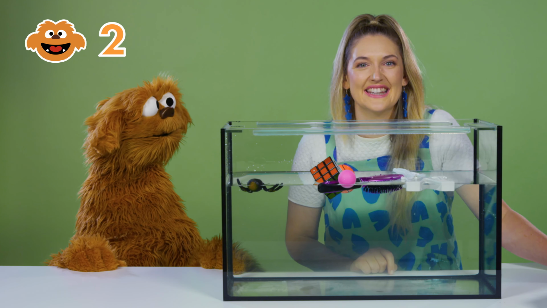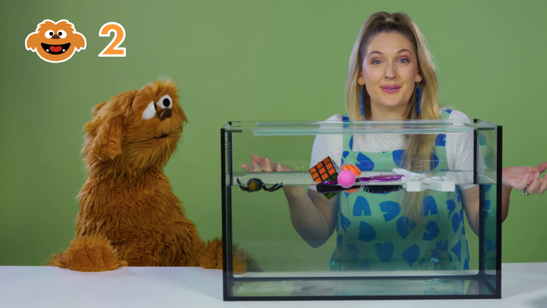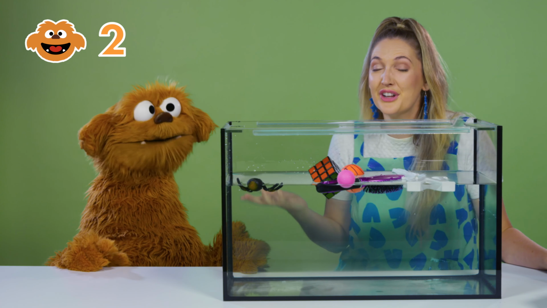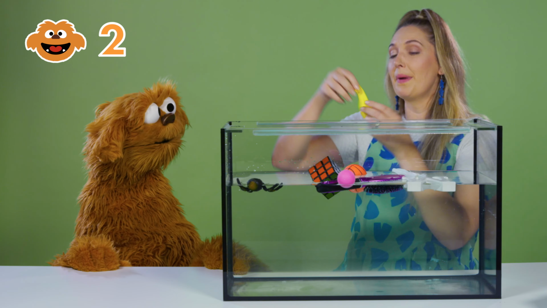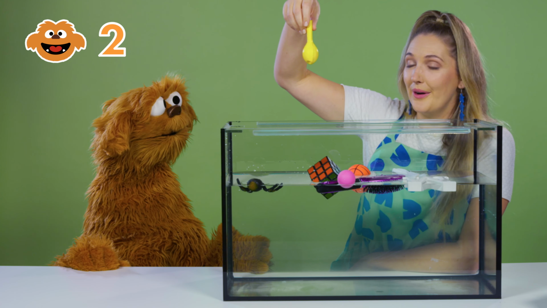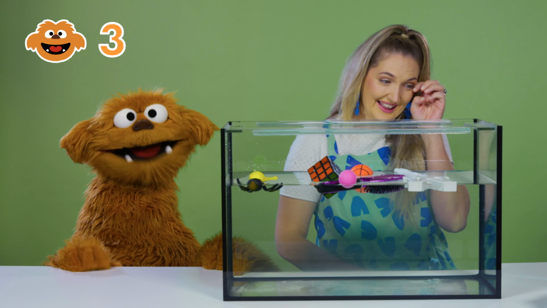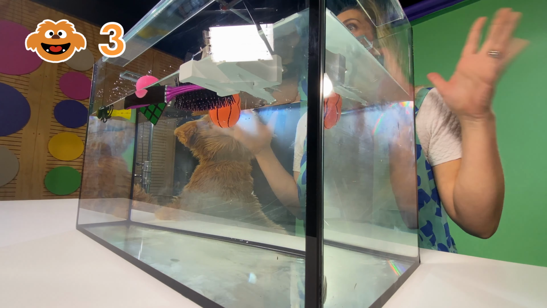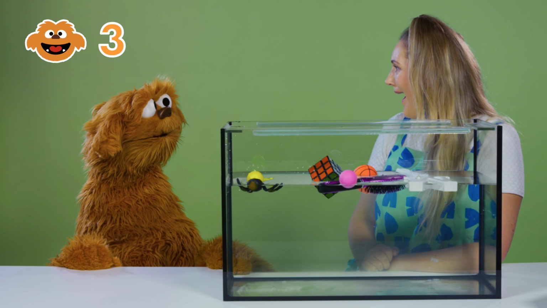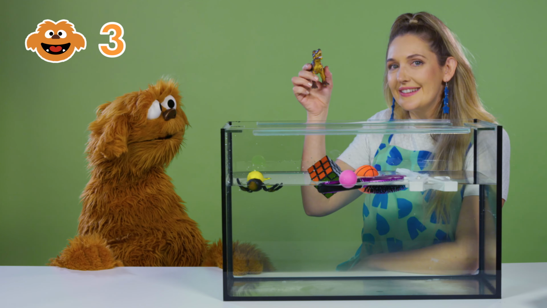Here's a tricky one. What about a balloon? The balloon will float. What about without any air in it? Let's find out. Here we go. Float. Yep, float. Okay. All float so far. How about if we put a dinosaur in the tank? How are you going to get a dinosaur in the tank? Well, easy, because it's this plastic dinosaur.